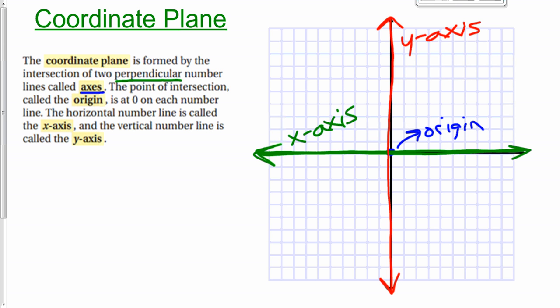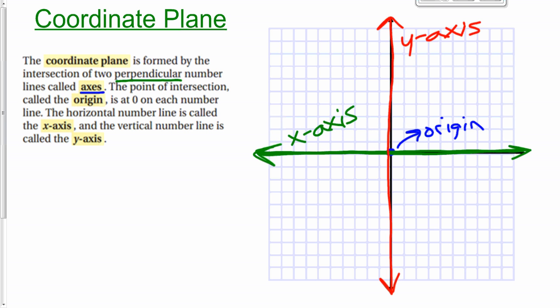And so we'll get into this on the next slide, but we talk about these different coordinates or points that we can put on this thing, almost like Battleship if you ever played that game before, where you'll try to guess where the position of those other ships are by calling out a letter and a number, and it correlates to a position. Same deal here. You can have different places for different points, which, like I said, we'll talk about in a second. All right, so we'll use the x-axis and the y-axis to do that.